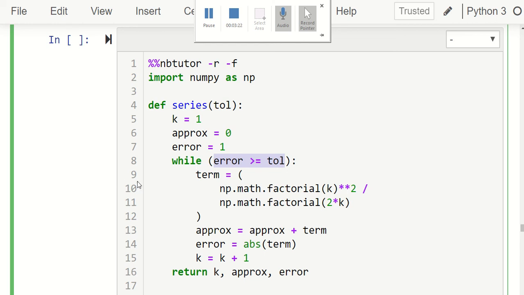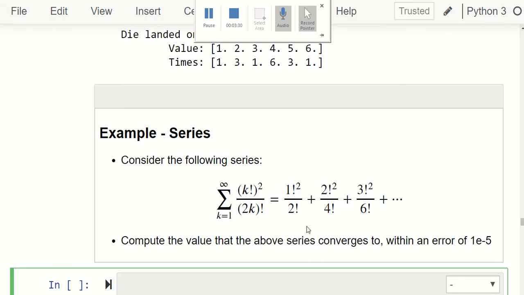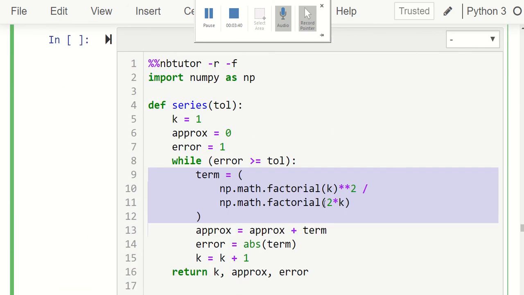Then in record 9 to 12, I'm calculating just a single term. Remember now, I'm using the while loop. Every time it goes through the while loop, it calculates one of these terms. So this is the first time through the while loop, then that will be the second time, etc. Now the calculation of one of those terms is done in record 9 to 12, and I use the name term.